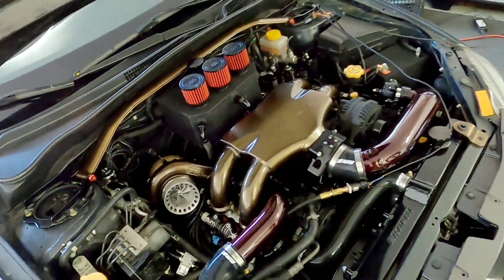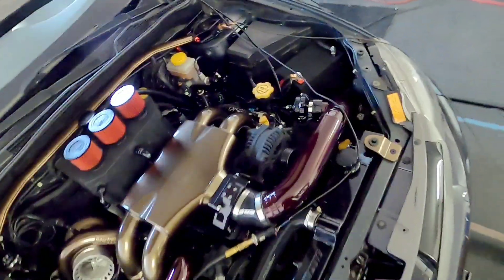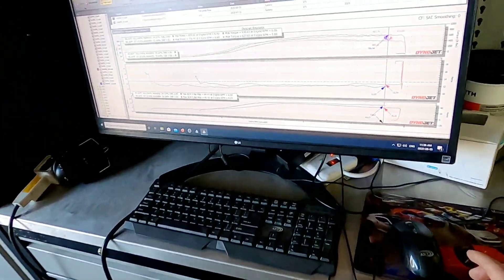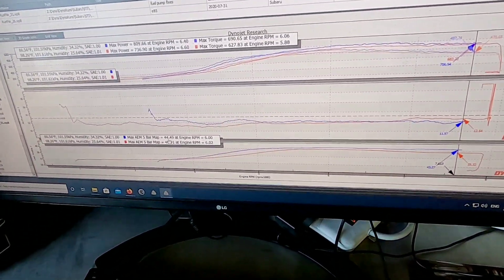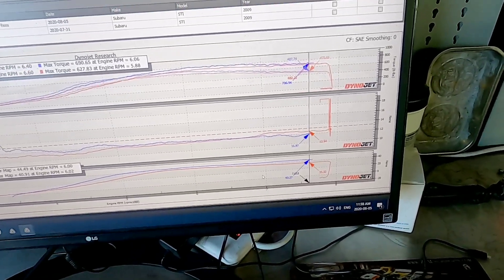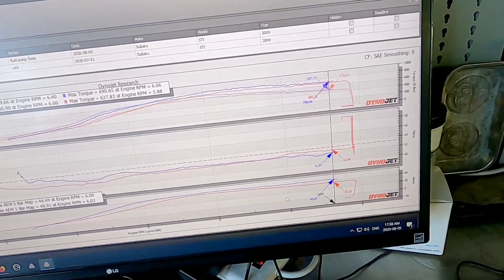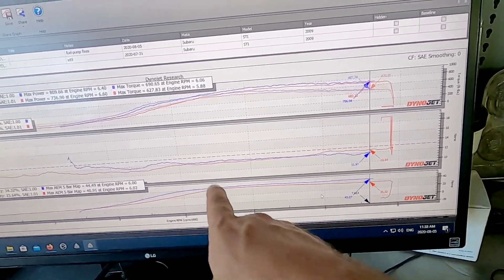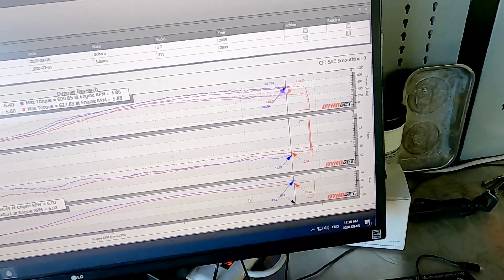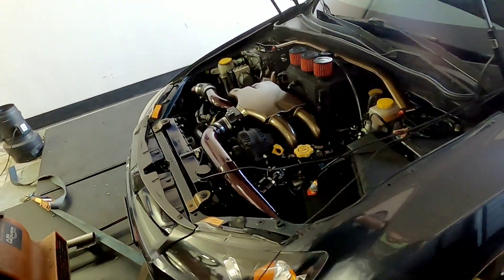The downside is it is quite a bit more difficult to control and to get a good smooth boost curve. But as you can see from our graph, boost is pretty darn flat — we peak 44.49 and taper off to 43.27 up top. We're doing quite a bit of compensation with the boost control; I'm having to ramp in a lot of duty cycle to get down low from 44 to 43.5 up top. But that's what you've got to do to get the boost in, and when you get the boost in, they make the power.